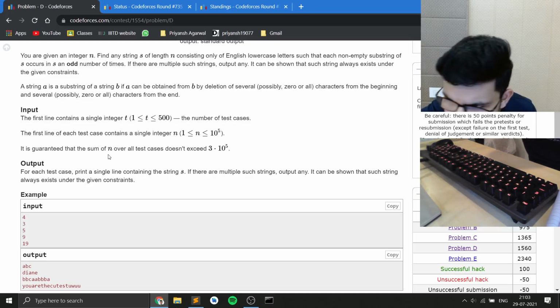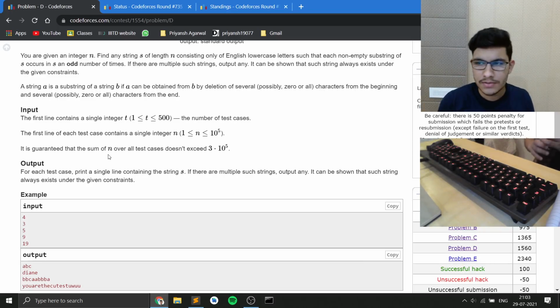So for n less than 26, this is fine. Like we can just pick the first 26 letters. I mean the first n letters.